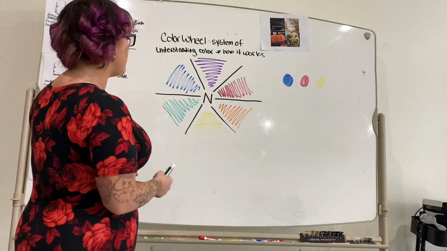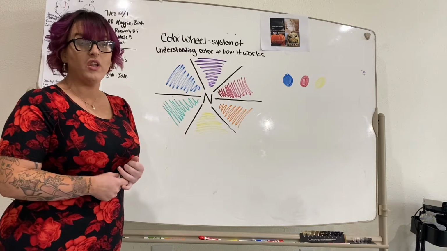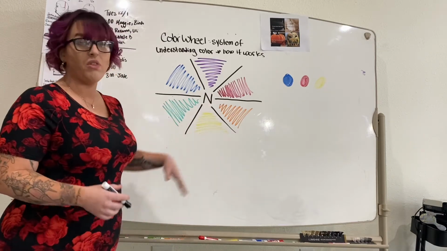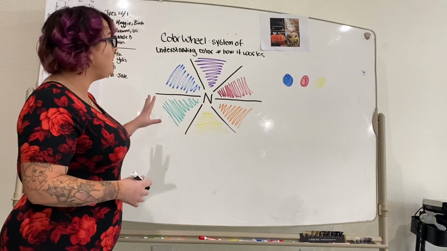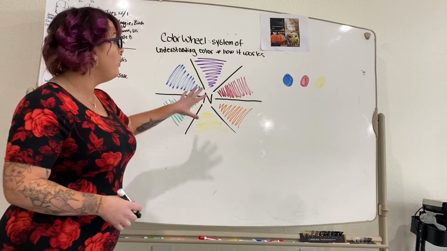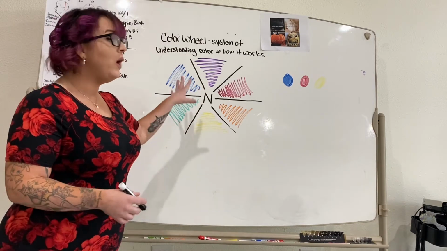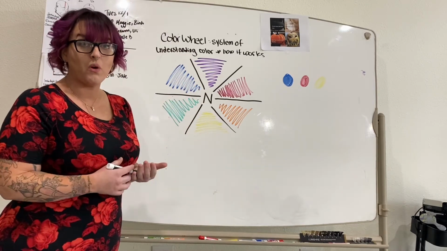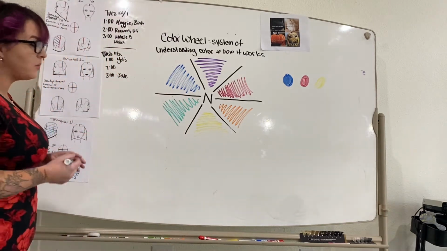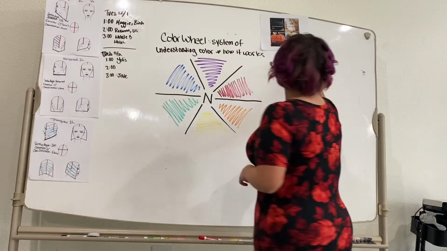Or on the opposite side of that, with those colors that we're revealing, do we want to just neutralize them, or do we want to enhance them? Do we want to work with the warmth and make the color warmer? Either way, just looking at this color wheel, this little umbrella of a rainbow, will help you understand what you need to do with the hair that you're working on, just based on the 6 colors that we're looking at here. So let's take it back to primary colors to begin with.